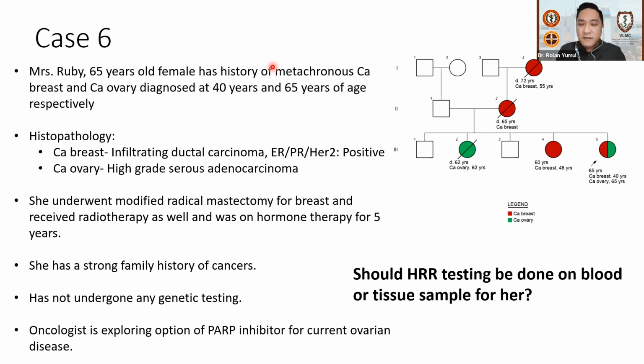Yes, for me, I would consider HR testing also for ovarian and for pancreatic because of the data from the clinical trials that are available, wherein HR and HRD status showed benefit in choosing the treatment for the patient. Although admittedly HRR testing is more expensive than BRCA1 and 2 testing only, usually I would ask for BRCA testing first, and if it came back negative, especially if it's for ovarian, that's when I would advise the patient to undergo another test for HRR. For pancreatic and breast indications, I'd probably just ask for BRCA testing.